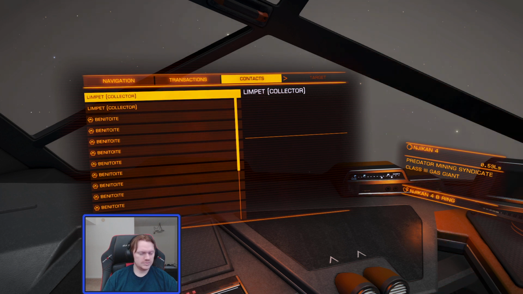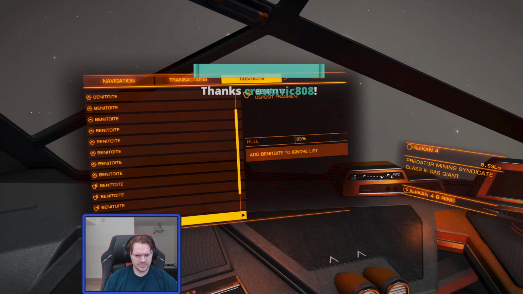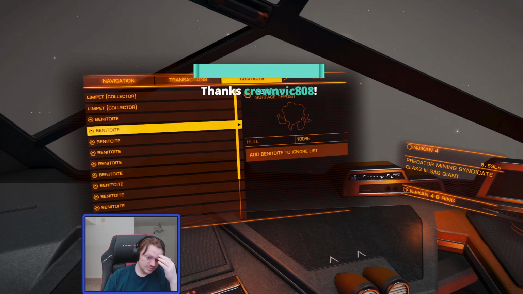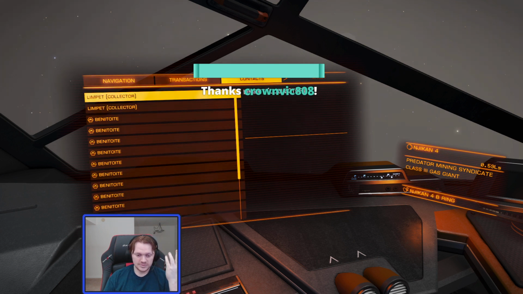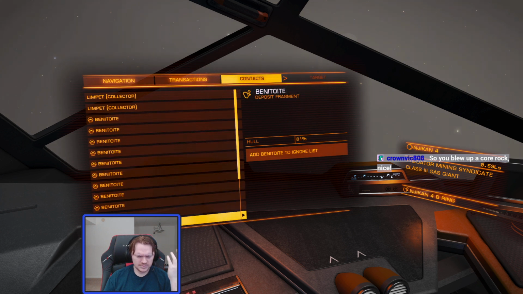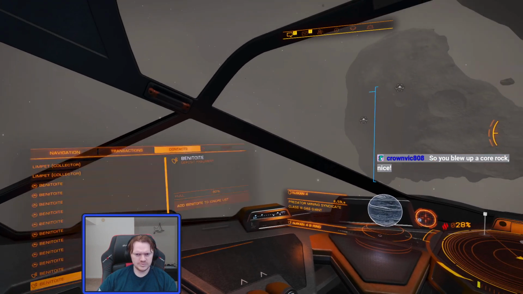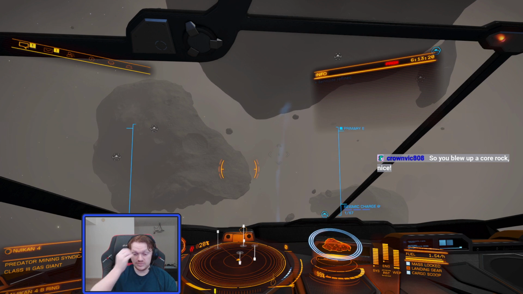Yeah, use the C key for cargo scoop. It just makes so much more sense. Tell me how you really feel. That's a good one. Yeah, that's worth a lot of money. I use the C key for cargo scoop on both my SRV as well as my ship.